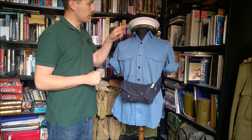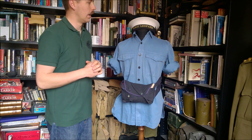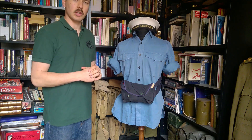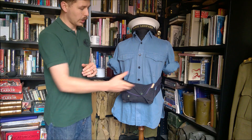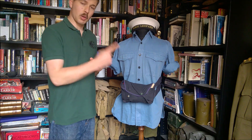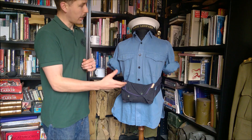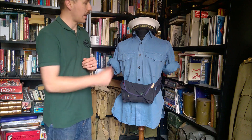We'll just remove the cap for this purpose. Just before I do, I'll mention HMS Leopard, a Type 41 frigate of the Leopard class commissioned in 1955. So this mannequin, with the shirt and everything, is supposed to represent a British sailor in the mid to late 1950s with the Number 8 shirt. I have done a separate video on these shirts and trousers, so I'll put a link card in the corner of the video. But anyway, we'll take the cap off now and put the life jacket on over the neck of the mannequin.